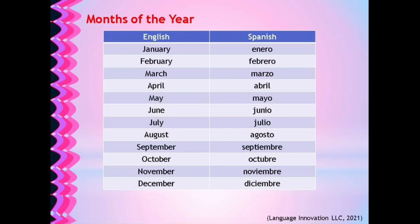The months of the year in Spanish, or meses del año, are fairly straightforward words that should be pretty easy to learn with a small amount of effort. So what are these months in Spanish? Words for the months in Spanish are similar to English because of their common heritage. They come from the age of the Roman Empire. So you will notice that all the months sound very similar to their English counterparts.